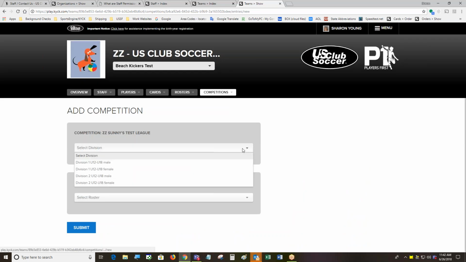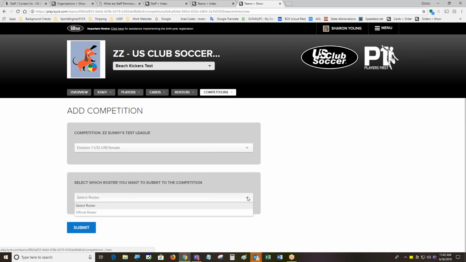And once you do so, some leagues have created divisions and some have not. So if you click it and it doesn't have any listed, then just don't worry about the division. You're going to click here, and if I had other fall rosters, spring rosters, other created rosters here, don't click them. Don't let the system always choose official roster. Even if you have other rosters listed or other league rosters listed, choose official roster. Let the system create a specific league roster for that competition that you're requesting to play in. We're going to click submit.